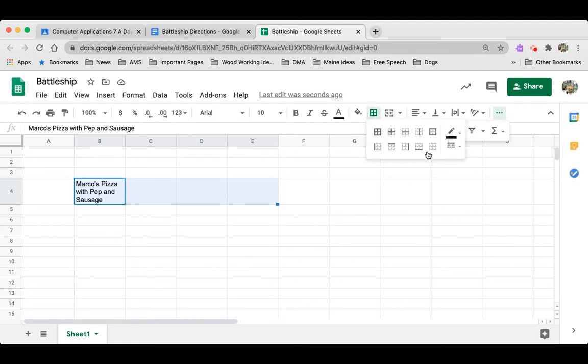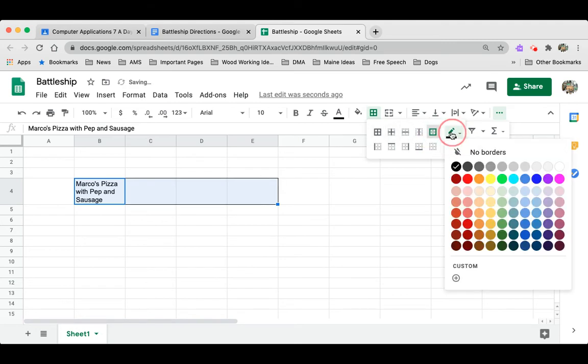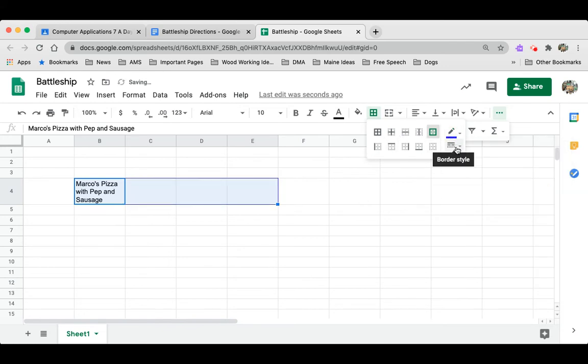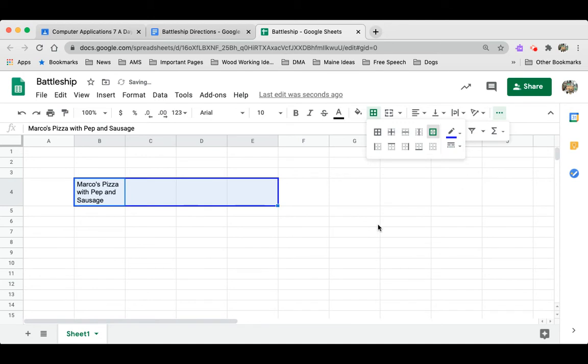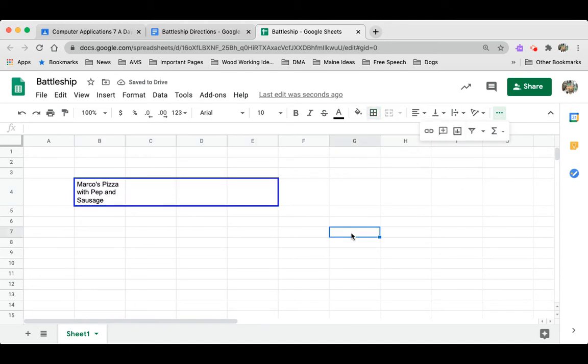Click on borders and you have all those options, and you just pick the option that you want. For this one, I'm going to pick borders on the outside, change the color to blue, and make it a little bit thicker so you can see it. I click off of it, and now I've made my borders there in blue. Very simplistic, very easy to do.